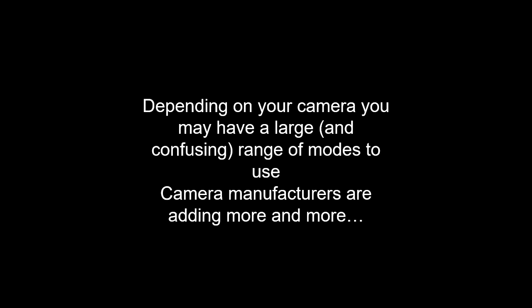So you've got a large and confusing range of modes, and camera manufacturers are just adding more and more. Like you can have baby by moonlight, baby by artificial light, baby by natural light, etc., etc. You don't want to get too involved. But because there are so many modes, if you decide you would like to go the mode route, decide maybe 2 or 3, like portrait, landscape, that you would use frequently, and make sure you can turn those on quickly so it just becomes part of your photography flow. But don't get mode gridlock.